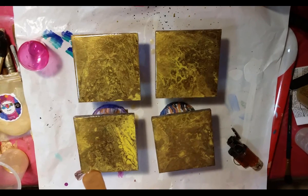Okay, I had left over, so I did a magnet. Now I put a little cup over the top of it like this and accidentally ran across the side, so I've got to repair that. But look how that gold and the orange and browns all turned out pretty good.